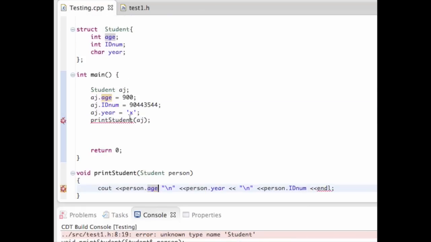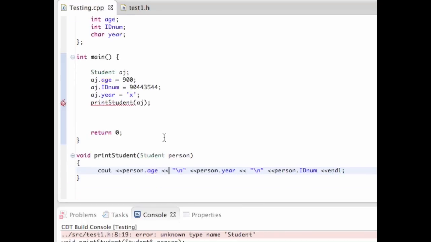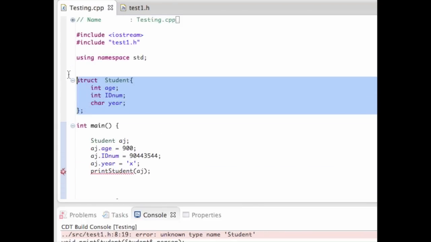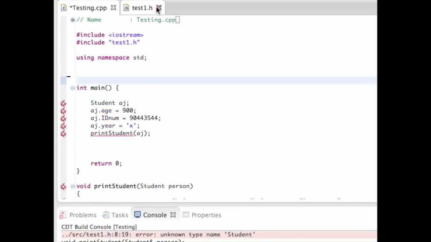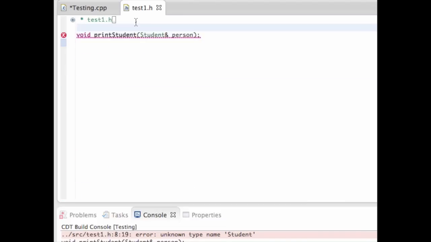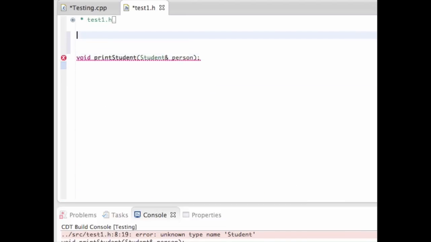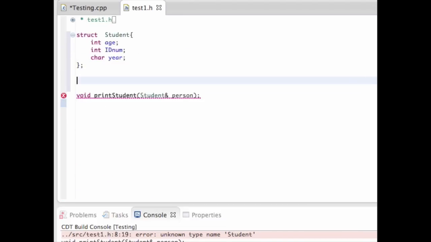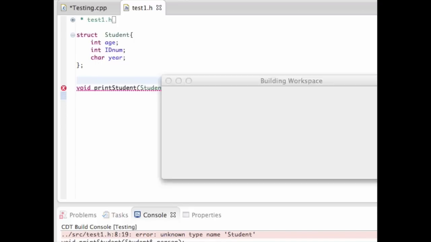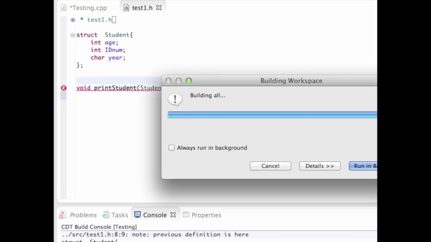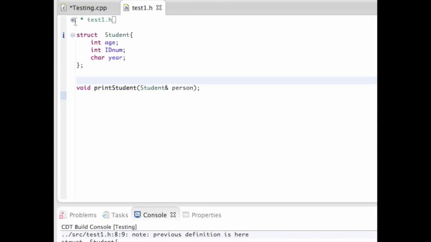Okay guys, sorry, something I forgot to do is I forgot to put an extra arrow here, and also, stupidly of me, I forgot that I need to tell this method that this struct exists. And so I'm going to copy and paste the struct I made earlier over here, because it is giving me an error, unknown name type student. So when I build that again, it will go away.